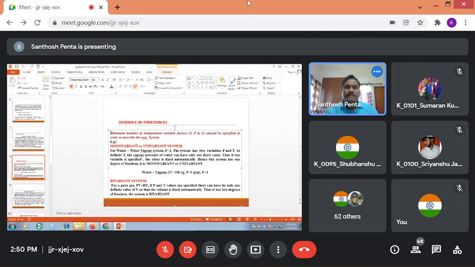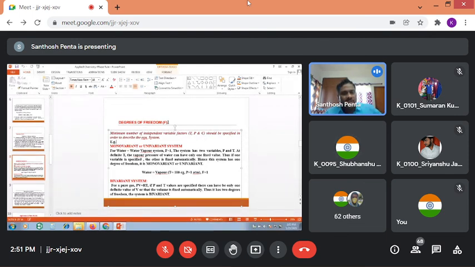That's fine. But here, again, he added one word, that is the minimum number of independent variable factors that should be specified in order to describe the equilibrium system. If any system is there, then for that system, you are required to fix only so many independent variable factors. Then automatically you can predict other independent variable factors. That is the definition of Willard-Gibbs scientist. Okay, let us assume that.